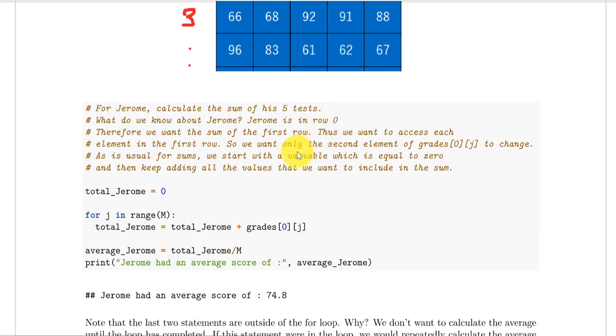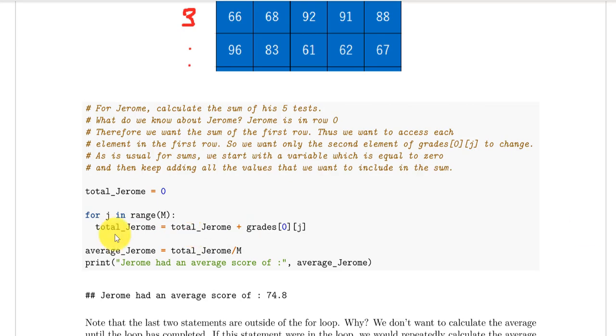So we're going to keep updating total_Jerome, which starts out as 0, but keeps being updated with each of the grades in the first row. And remember, we generally use j for the columns, so we're going to do that here. So for j in range of the number of columns, we're just going to keep updating total_Jerome.